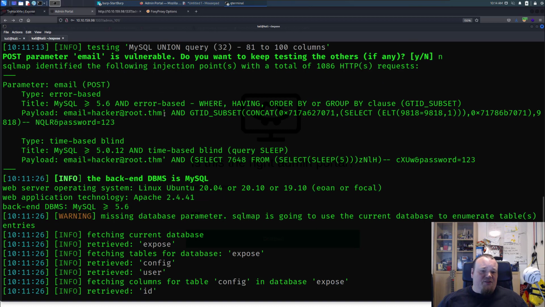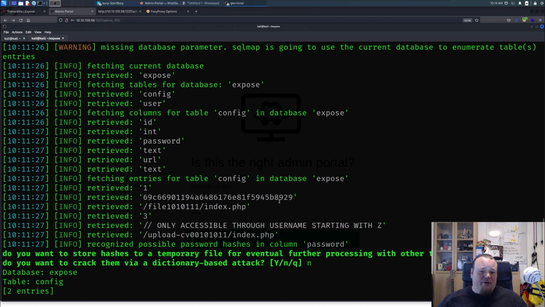And then it just continued, and at some point it gave me some weird URL here. I have no idea what's going on in that. It's very interesting. Also some other weird URL again.